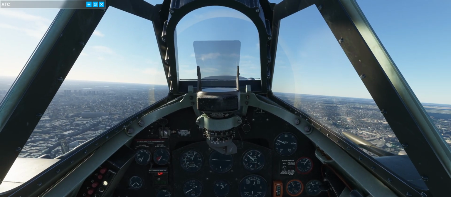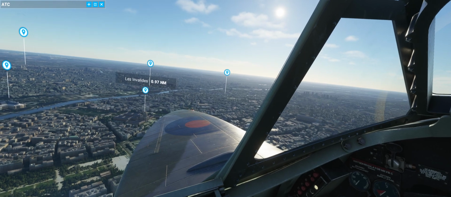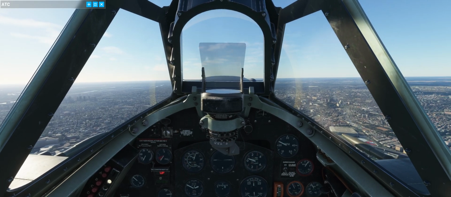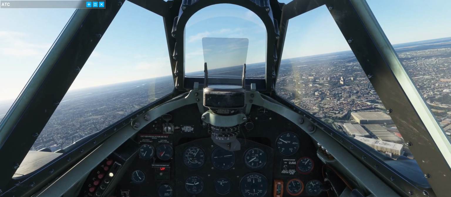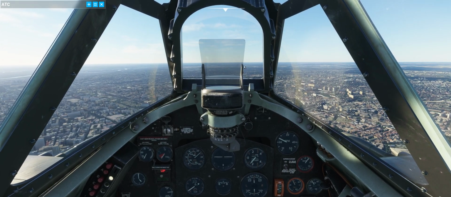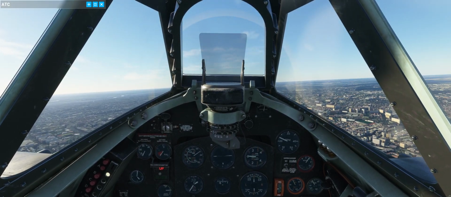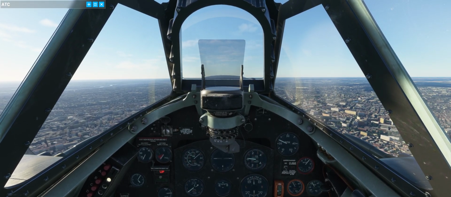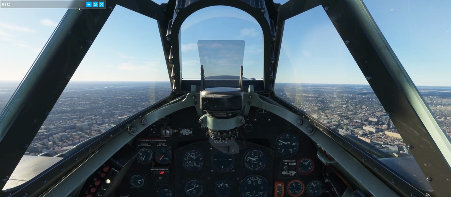Spitfire 227, contact Orly approach on 124.45. 124.45 for Spitfire 227. I believe this is the airport. Orly approach, Spitfire 227, 1,700 feet. Continue as planned. Altimeter 3042. That's probably the airport. I'm trying to climb a bit here.